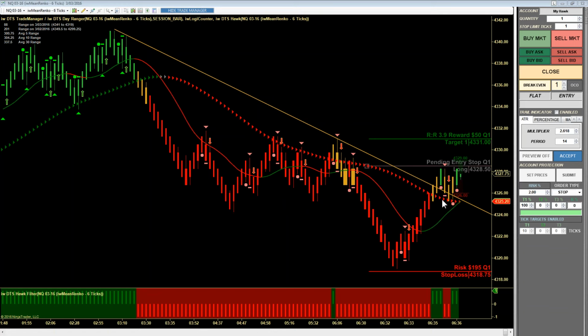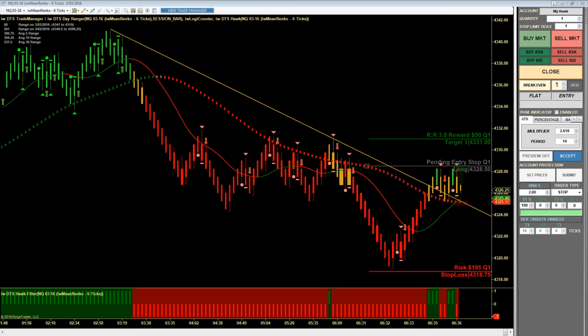Here comes yet another green bar sell. So we've got the warning dot. We don't have the signal yet. I know this doesn't look like it's going to be enough to really retest the lows.